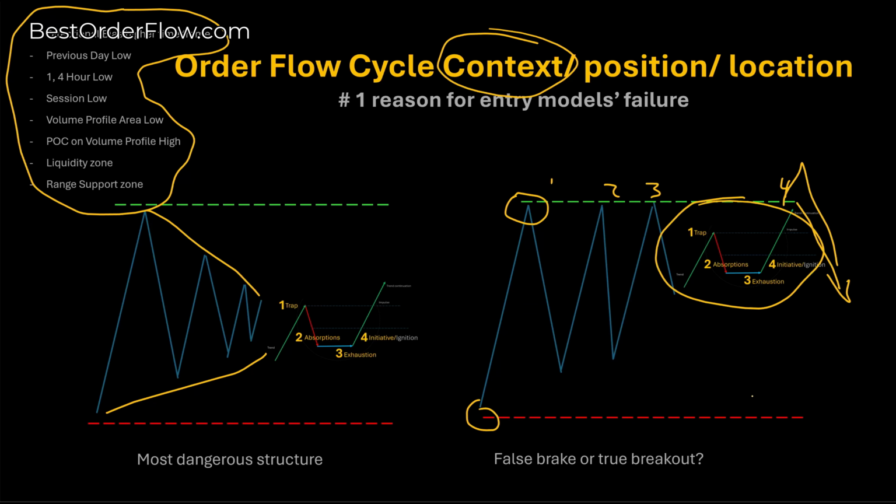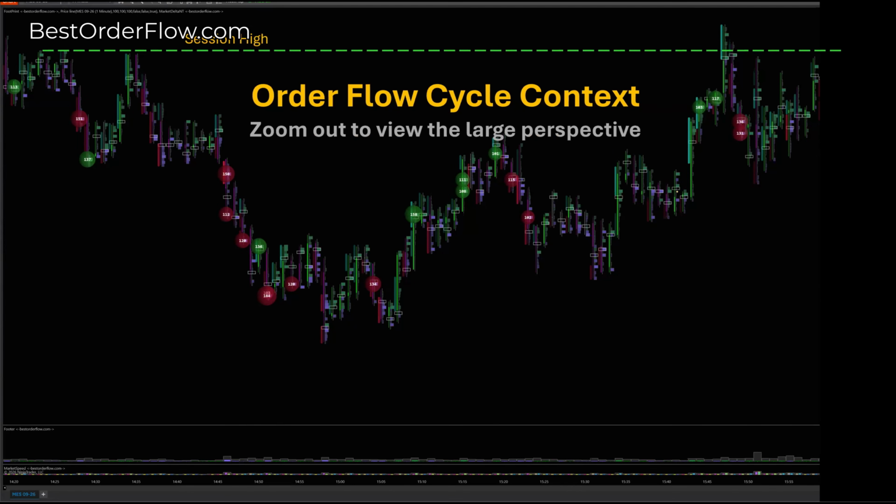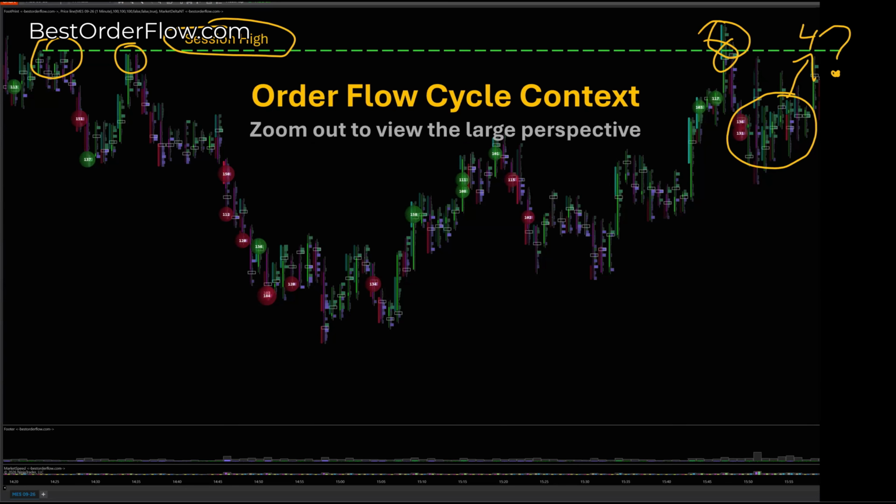And most of the failure that happens to you and me or any other traders happens because we don't understand the bigger frame that we operate inside. Guess what you're going to do in this situation when you find that we already broke the upper session, previous session high. Then should I engage into the long over here? What is the answer? What should I do? Because we already had 1 time, 2 time, 3 time, usually 4 time is the lucky one, right?